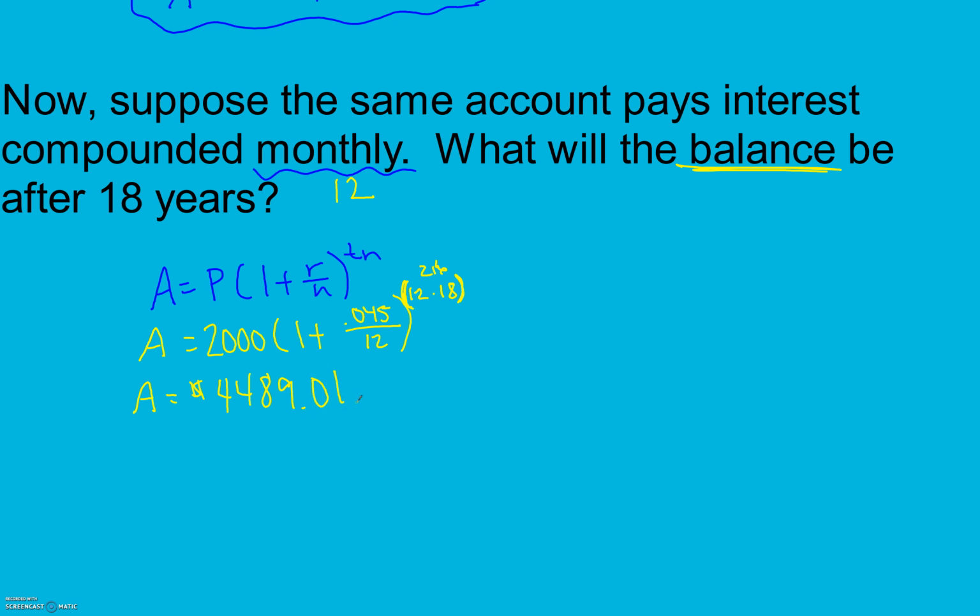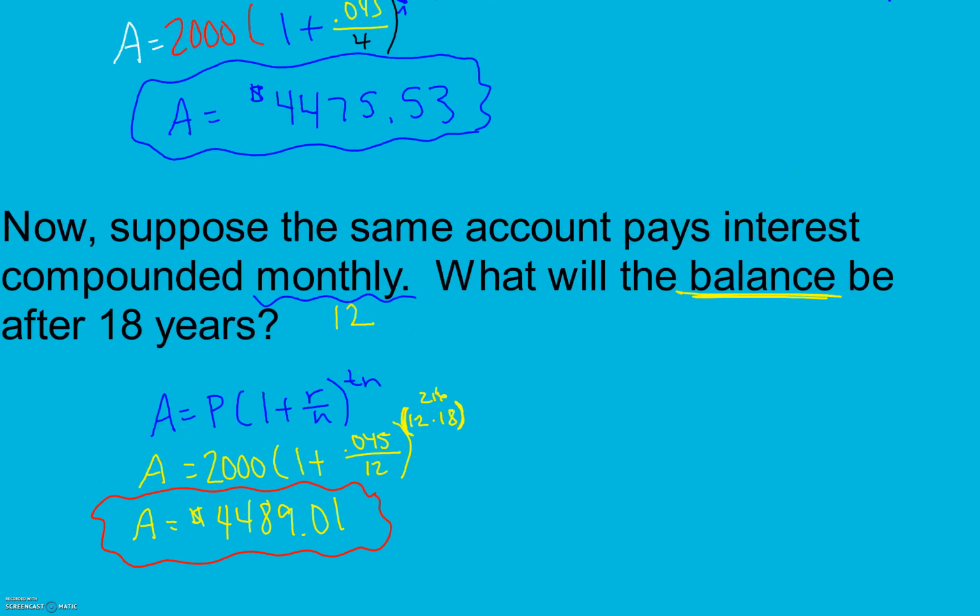4,489.01. Those of you listening should plug that in just to make sure you can get it. There's a lot of steps to typing that in your calculator. If you can't, find me and I will help you. So if we look here, guys, it is just a little bit different. We made a little bit more money by compounding it monthly, and that's because when we have interest calculated more often, we get more interest based off the interest faster, and so it builds a little bit more that way. I'm going to pause this video, stop this video here, and continue on in another one.